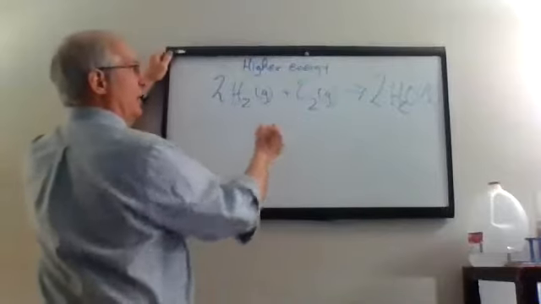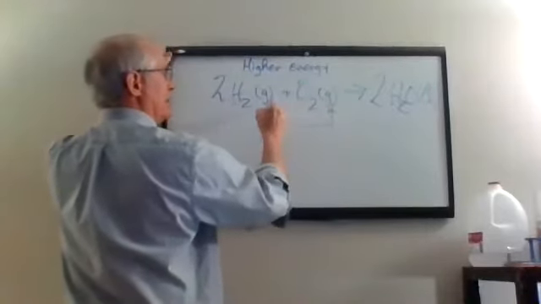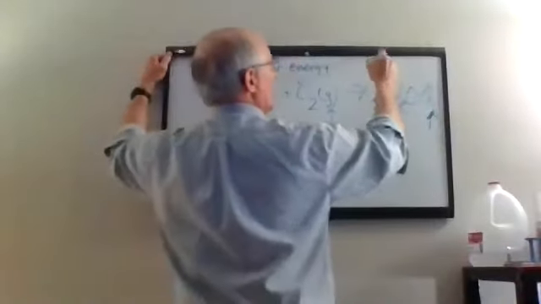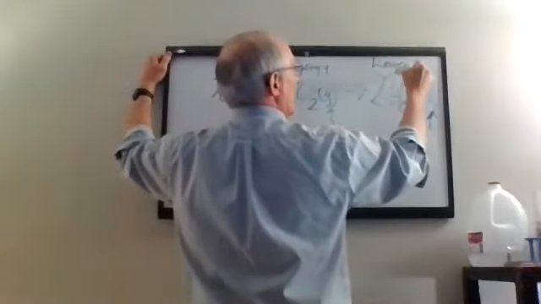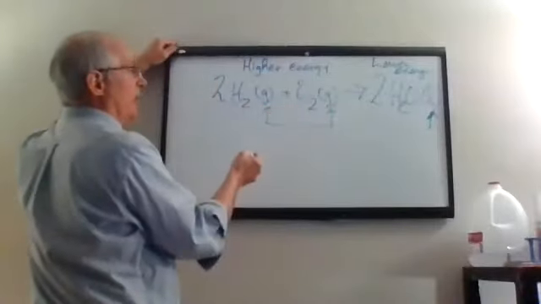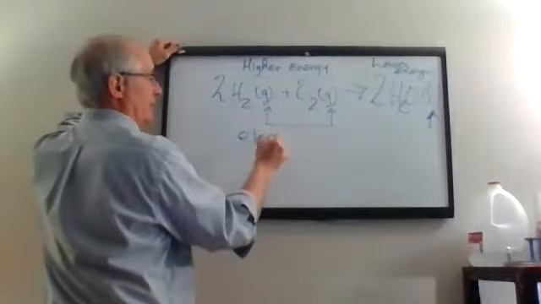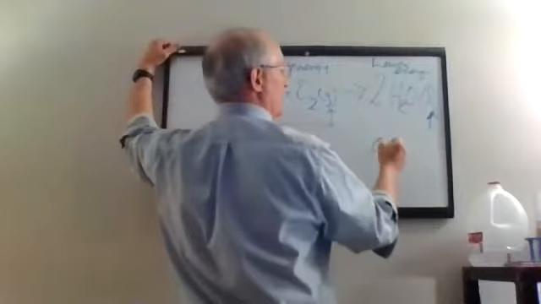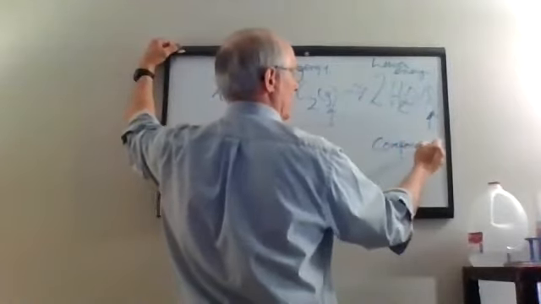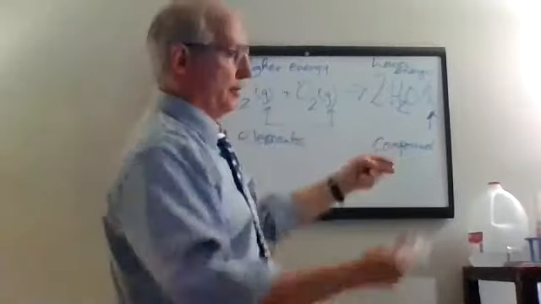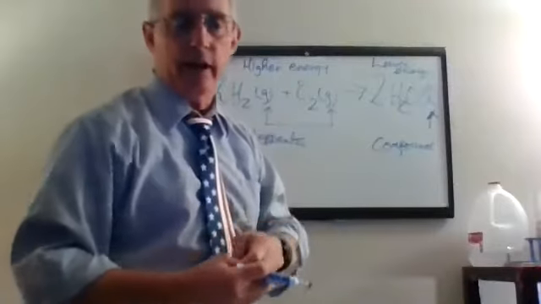Why are they higher energy? Because they are gases. This is a liquid. This is lower energy. And the reason is because these are elements that are in the free state, and this is a compound. And I already told you that when elements turn into a compound and bonds are formed like that, then it releases energy, and that's exothermic.